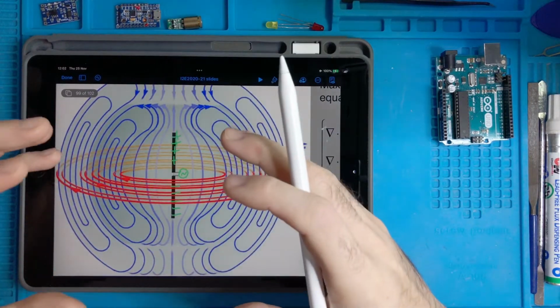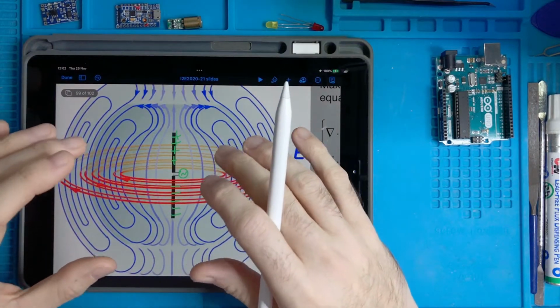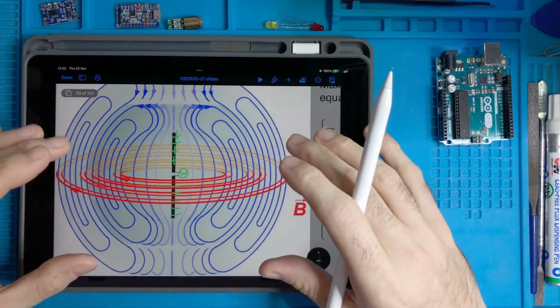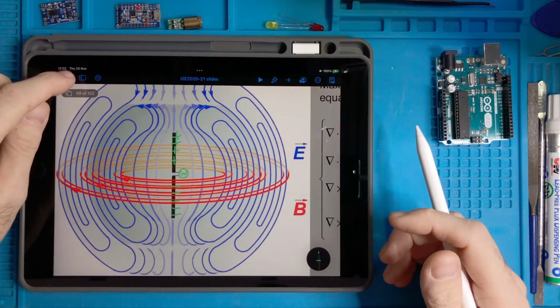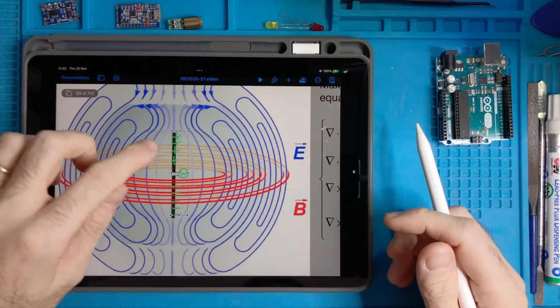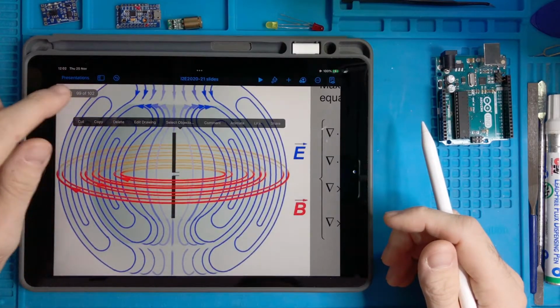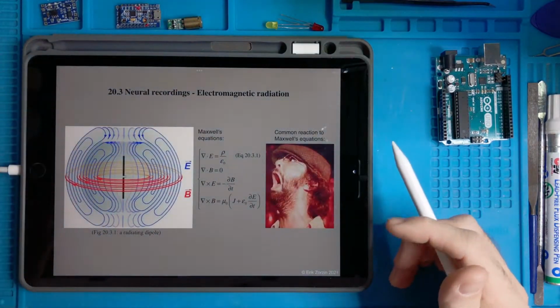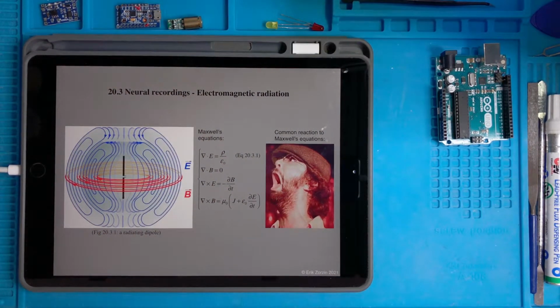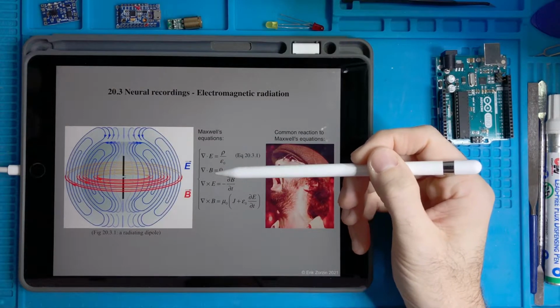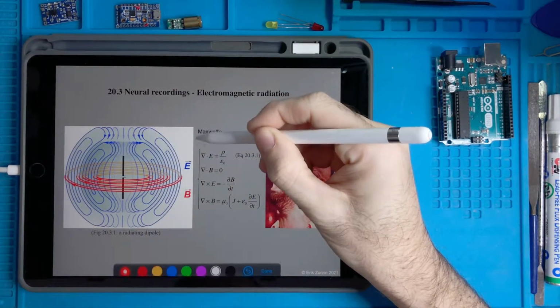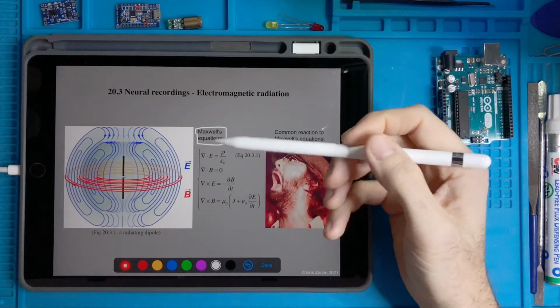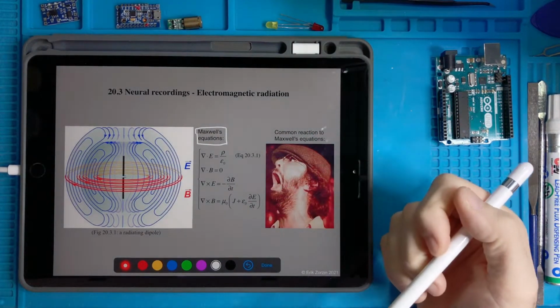in the space surrounding this antenna, and the laws of electromagnetism, which studied this situation with great attention, also found that when you have this, you also have a magnetic field, and they are interconnected somehow. The way they are interconnected is described by four equations, which are called Maxwell's equations. So first, second, third and fourth equation.